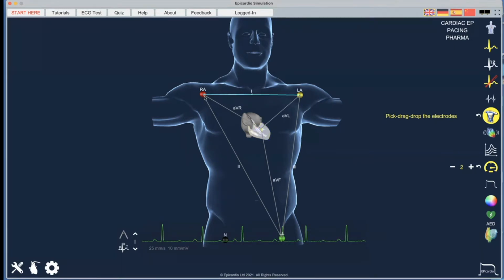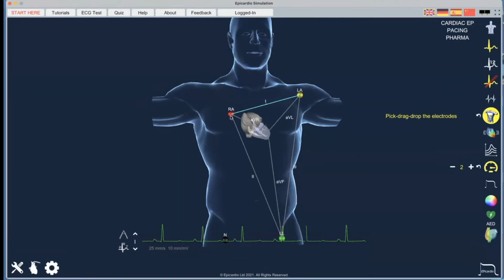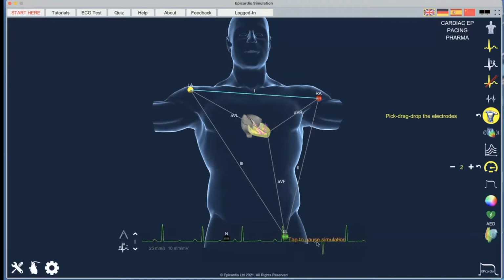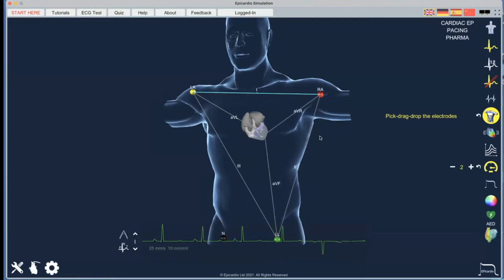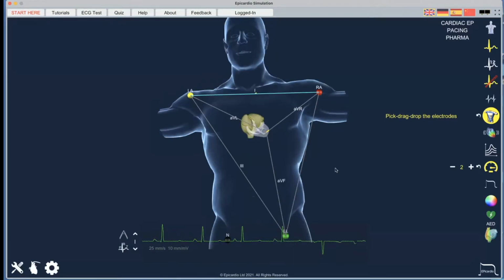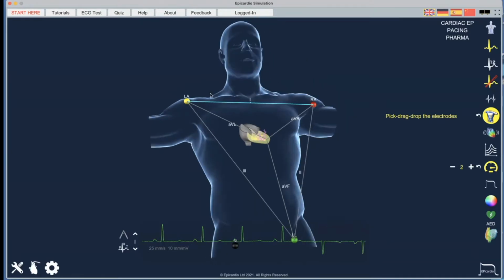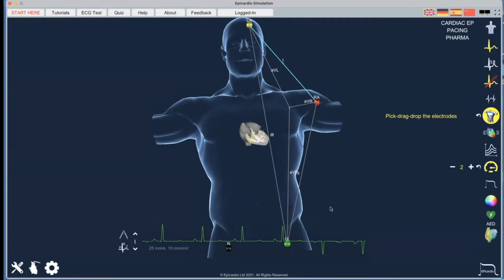Now I can pick any of these electrodes and move it about, and it always snaps on the torso. So let's say I'm going to reverse it and put the left on the right and the right on the left. It will still try to record an ECG, but in this case we'll see that my QRS is negative. I get a negative R wave, because I put the left on the right and the right on the left. So it constantly records an ECG. You can do whatever you like. You can take one of the electrodes and put it on the head, for example. We'll still try to record some activity.